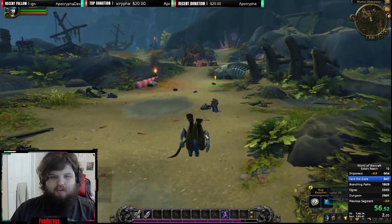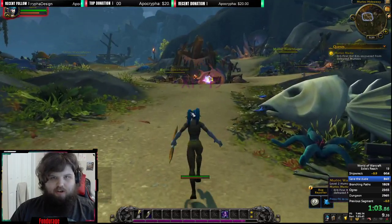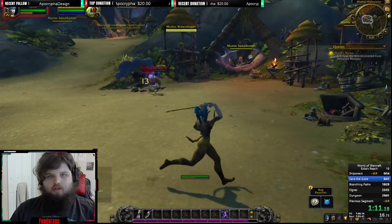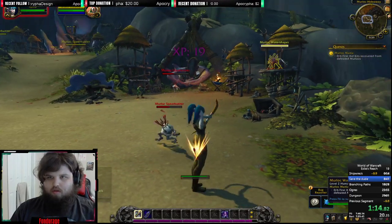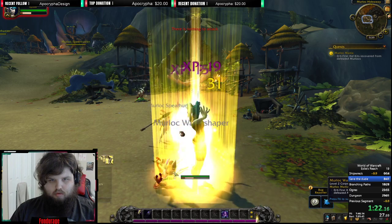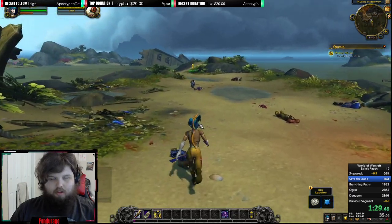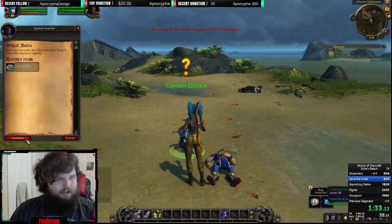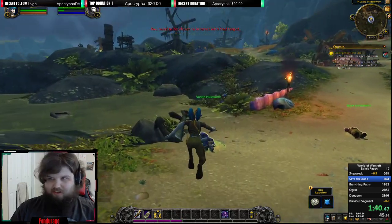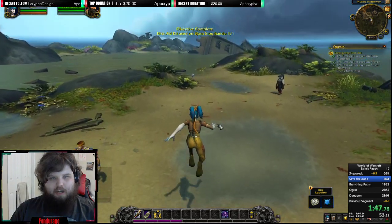Okay, we're done with Shipwreck. Also kind of show you, unless they changed how much Arcane Shot does, Arcane Shot just one-shots the Murlocs. So the fights go super duper quick when you're a hunter, for like no reason too. It just does so much more damage. It's the only DPS class that outdamages the tank initiate classes, which is pretty wild if you ask me.